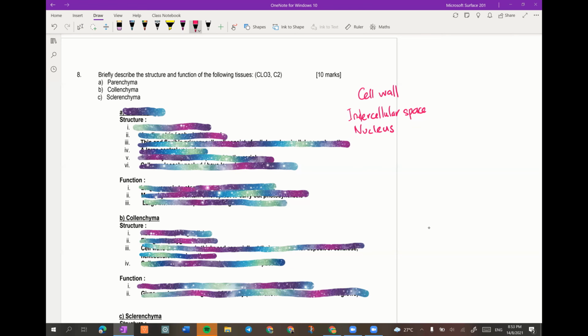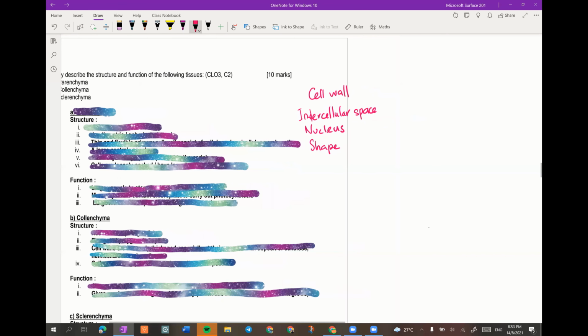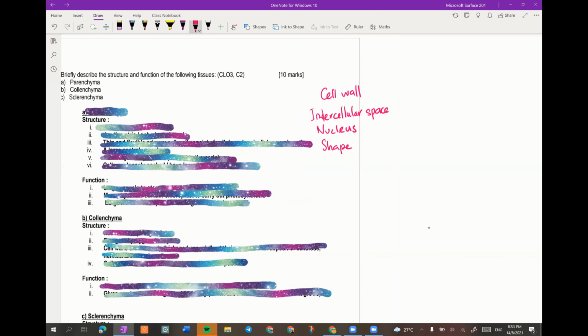Okay, you can talk about that. And also you can talk about dia punya shape, okay? Shape dia, sebab structure kan. And then function pula, you can remember, you can ingat balik by looking at the shape kat sini. The shape pula, I mean the structure. Okay, so let's start dengan dia punya parenchyma, collenchyma, and sclerenchyma. Untuk cell wall of parenchyma and collenchyma, diorang ni adalah basic, okay? Very basic. Ya, macam saya buat ni, saya buat seolah-olah macam table kan. Tapi korang kena jawab of course in full sentence. So this is like draft saja untuk korang.